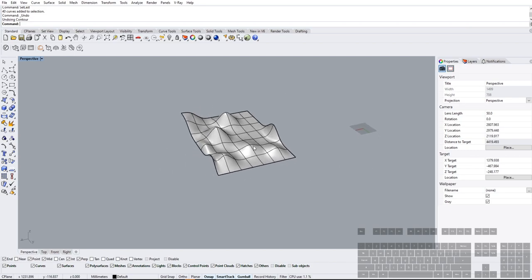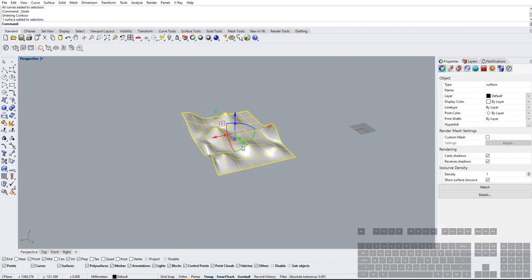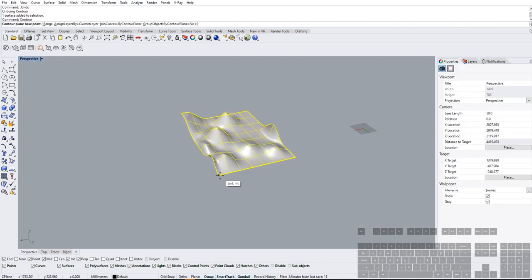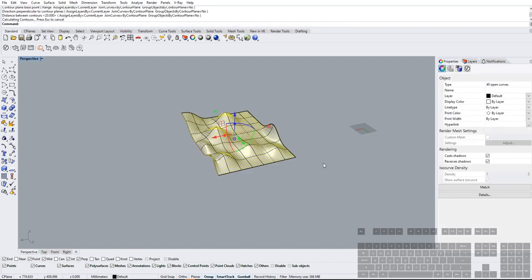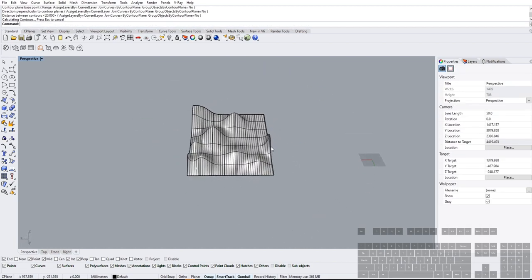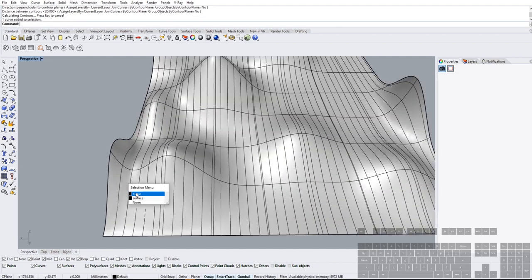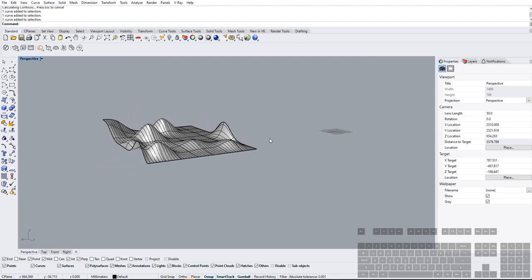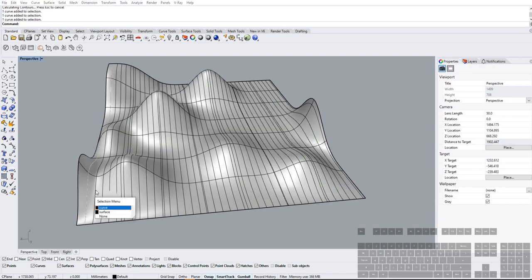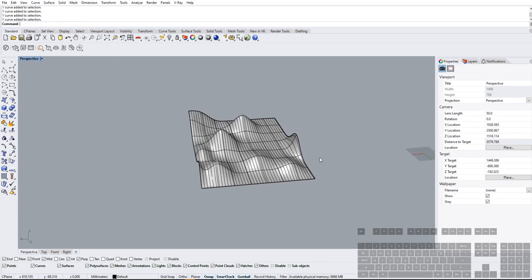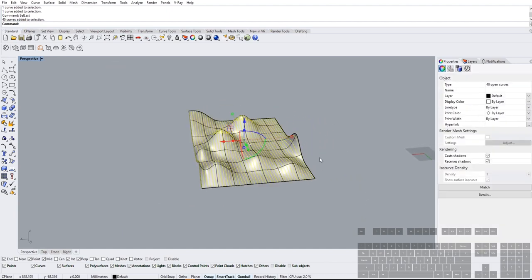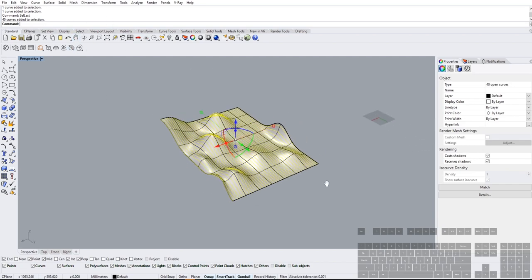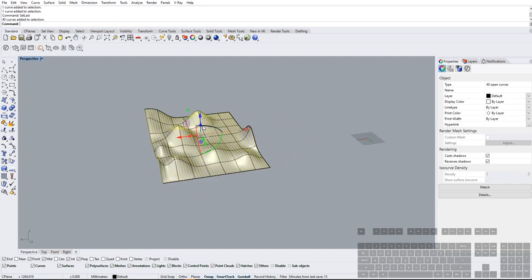To demonstrate this, we're going to use just this simple form that I made, and I'm going to contour this. And we're going to make a nice looking contour from here. Okay. Now, if we want to select all of these points or all of these curves here and make them maybe 2 or 3 centimeters thick, I'm not going to go back and select every single one of these. Now, there's many ways around this, but what I like to use to speed up my workflow is the select last command. And if we just type that in, it's going to select everything here for us, and we can extrude everything down.